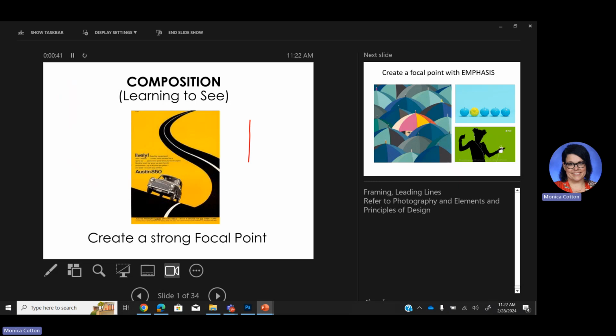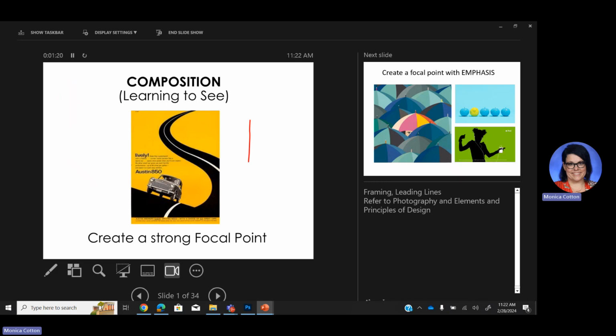What does that mean? Any ideas there? Focal point. What's a focal point? Focus, Matt? Focus, like something. Yeah, you zoom into, you focus in on. Good. So something that grabs your attention. So on this one, what is the focal point? The car, right? And it does some cool things like this line goes from thin to thick, and it surrounds, it kind of frames, we call that framing. It frames the car. And that creates a focal point. We use the balance of the page, the positive and negative space to kind of frame the car.